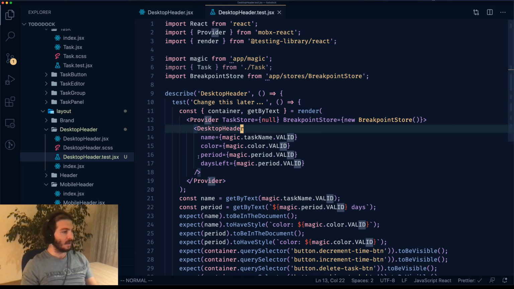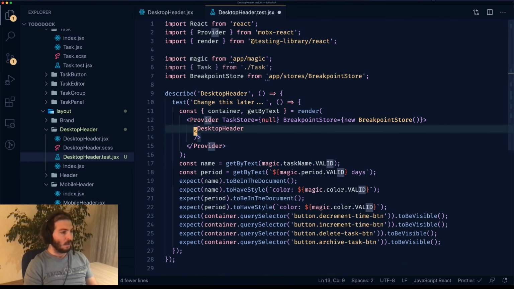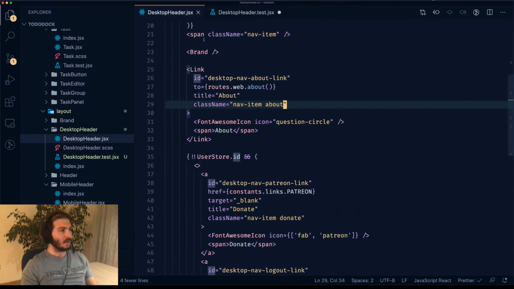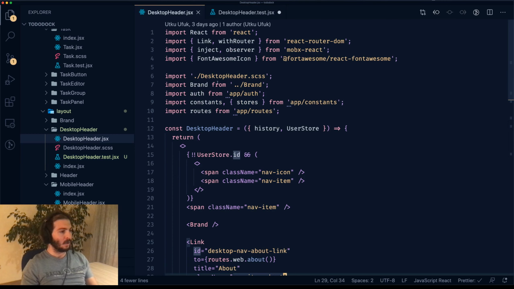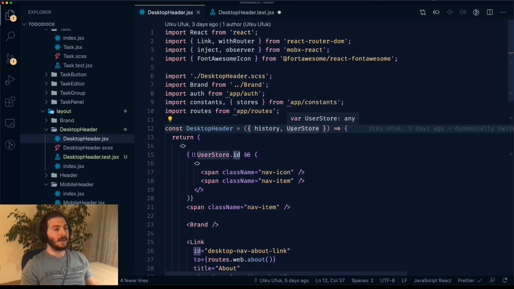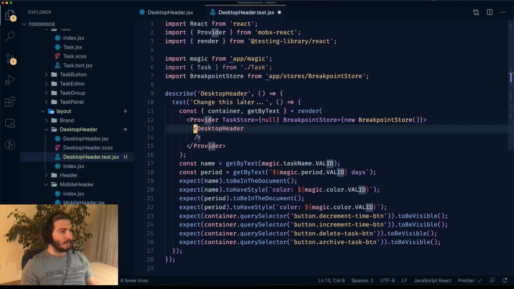I just renamed the component that's being rendered, and we should pass the props that this component accepts. So it's accepting a history and the user store. User store is actually a MobX store. MobX is something I use for state management in this app, so don't worry about it too much. We just have to pass it via a provider, just like this one.